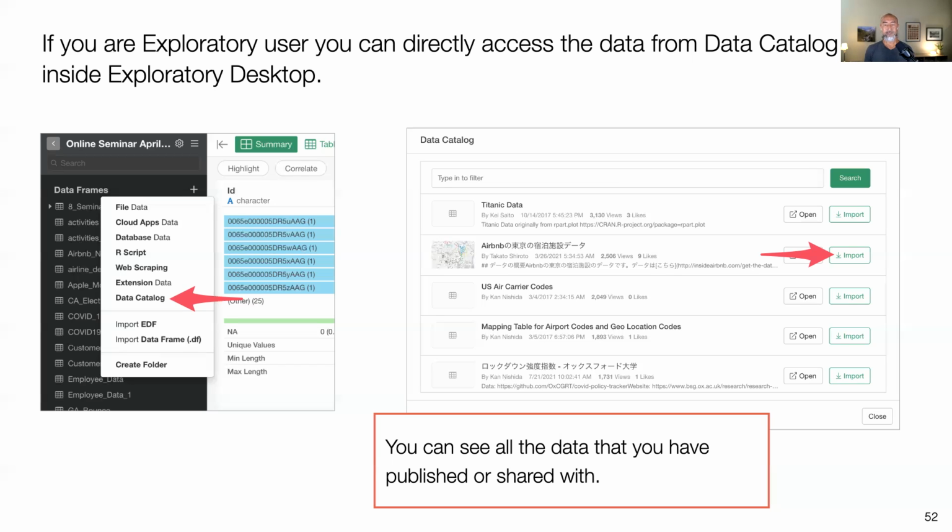And why this is cool is because obviously, once it's downloaded, you do the analysis or create the charts or whatever, and maybe a week later, this data has been scheduled at the server. All you need to do is click on the refresh or re-import button, and it will dynamically re-import that data from the server. So you don't have to go to the web page and download and then come back to Exploratory Desktop and import the data, that kind of stuff.